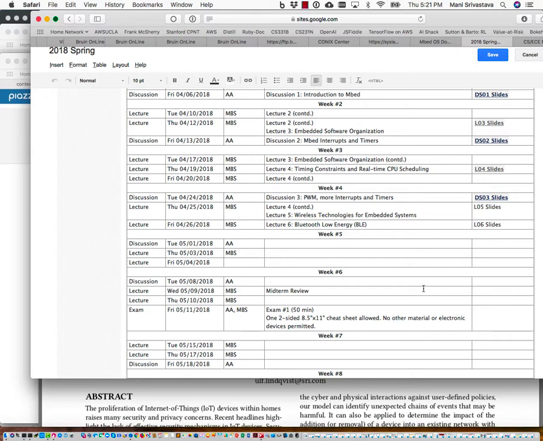The main topics we've covered are power management, in a fair bit of detail. We are doing some stuff on the wireless side. And scheduling, obviously, so you should be able to tell me whether a task set will be schedulable or not, those kinds of questions. We'll go through some examples.